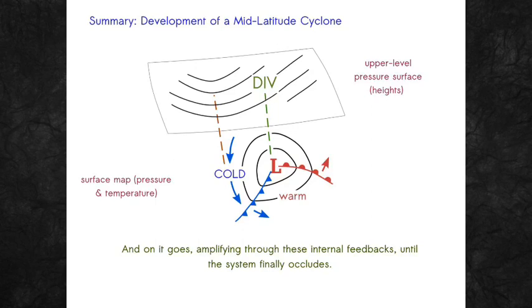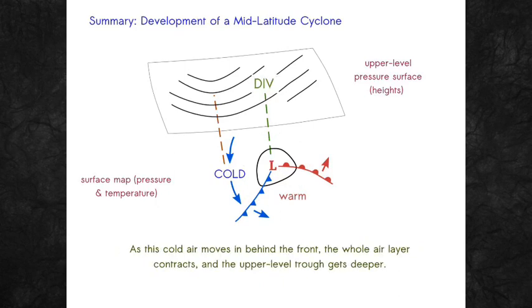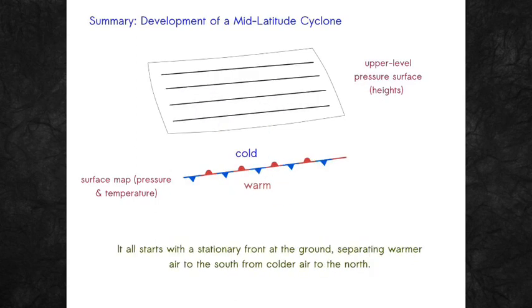So let's step through that again, because it's kind of a complicated process. So let's go back here. Back to our starting point. So again, our starting point was the stationary front, which has the potential to produce a system because we have the temperature contrast. But we need something to get it going. And typically that thing that gets it going is some external disturbance, some wave disturbance produced somewhere else that propagates in at upper levels.